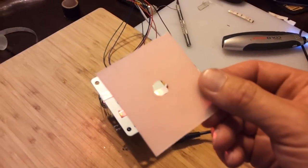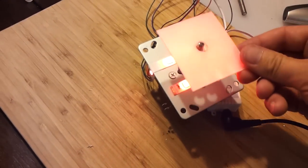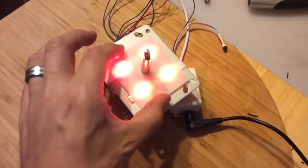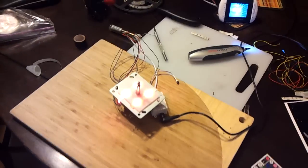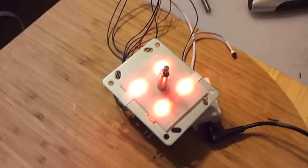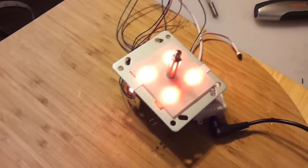So I cut this square — I didn't even bother trying to make some kind of fancy circular dust washer because there's no point really. And we'll just pop that over the top there. It's not going to show up too great on this camera unfortunately, but it does a pretty good job of diffusing the light.